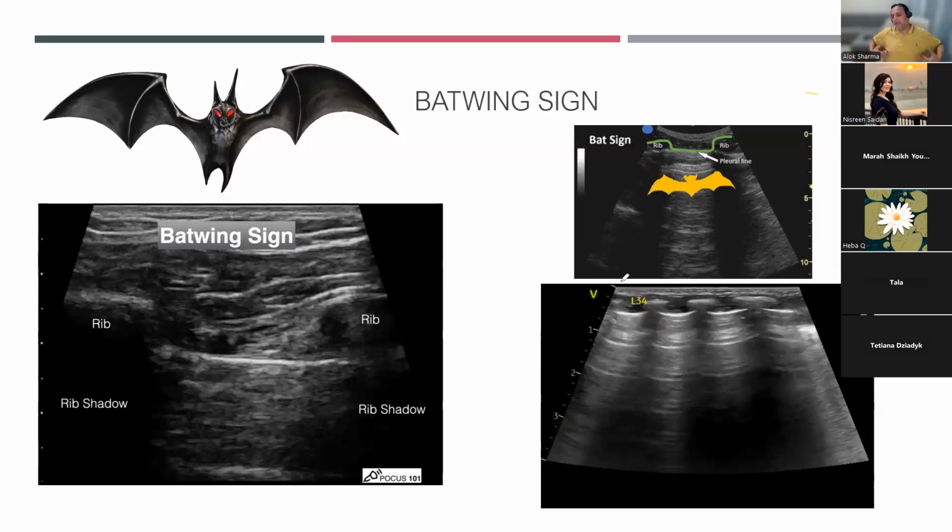Because we know that we need to see 12 intercostal spaces on the right and 12 intercostal spaces on the left if you look at my chest. Now, just remember that below those intercostal spaces, there is liver on the right, there's spleen and stomach on the left. Now, just remember that these tissues and fluid in the stomach can give you a B profile.